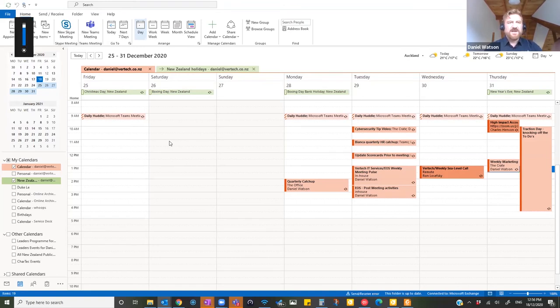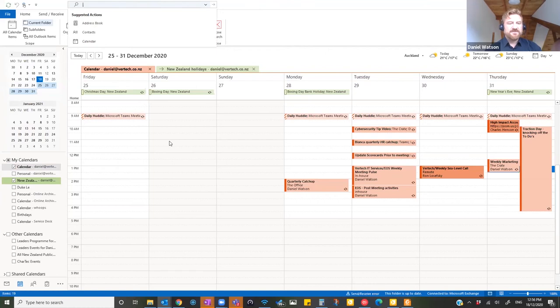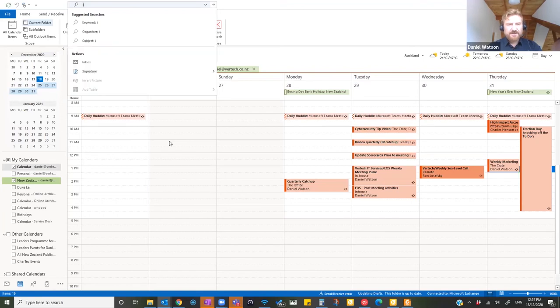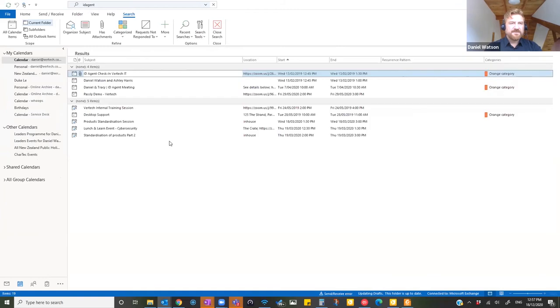You can also hit F3 on my laptop. If you've got a laptop, maybe you might have to press function F3 because it's not like your full size keyboard. It's got the additional things like making it brighter or not. And you can do your searches for things within the search field, like ID agent, and find entries where you might have talked about that particular topic in a meeting, which can be handy too. When did we talk about that last? I can't recall. Didn't he say this? And there might be some meeting notes there that you can refer back to.